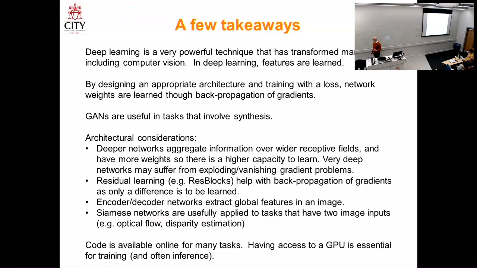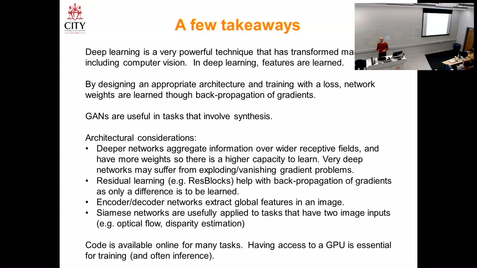Now these days there's loads of code online. If you want to do deep learning, you can go into GitHub, you'll find just tons of code, PyTorch, TensorFlow, etc. And this can be a good way to learn. You can take other people's code, you can play around with it, you can see how it works. But these days, it's really essential to have a GPU if you want to do this stuff, because otherwise the training is just unbearably slow. So this is one of the reasons why we don't have a lab tonight dedicated to deep learning. Instead, we're just going to work on the coursework. But nonetheless, if you want to do deep learning, maybe in your individual project, I would recommend it.